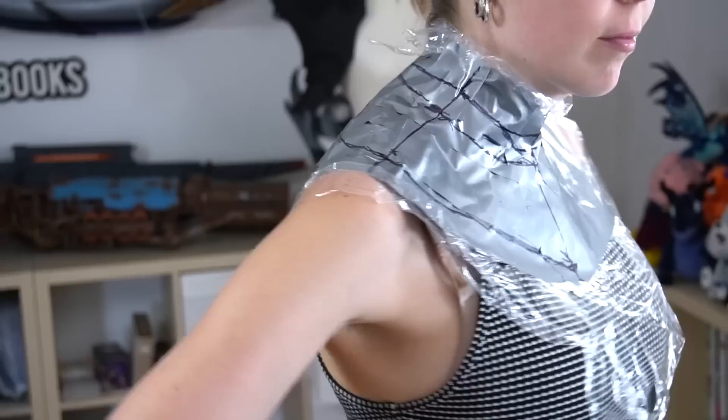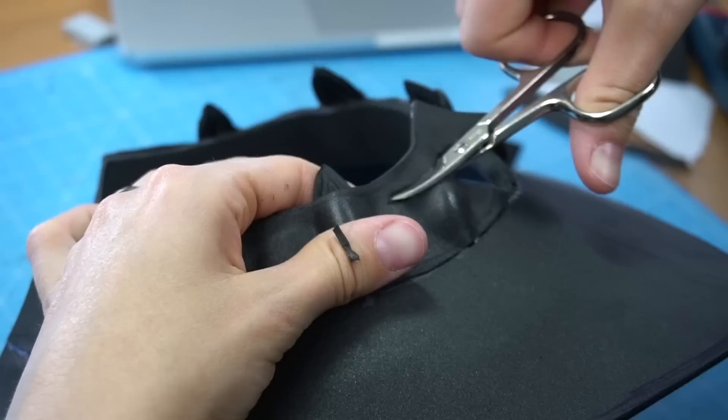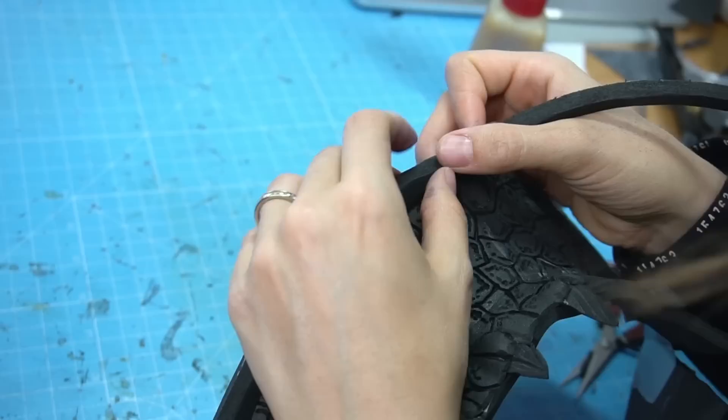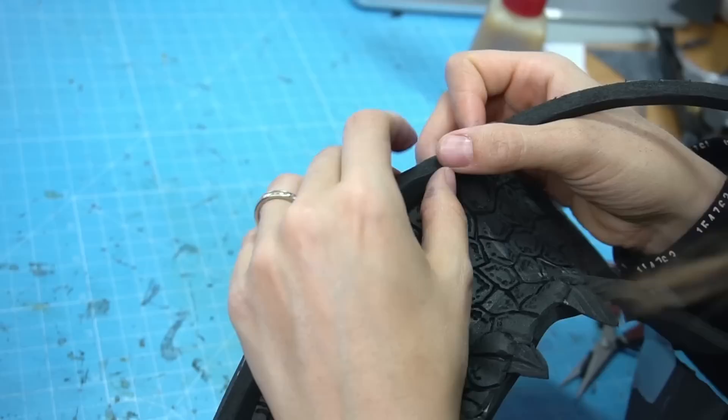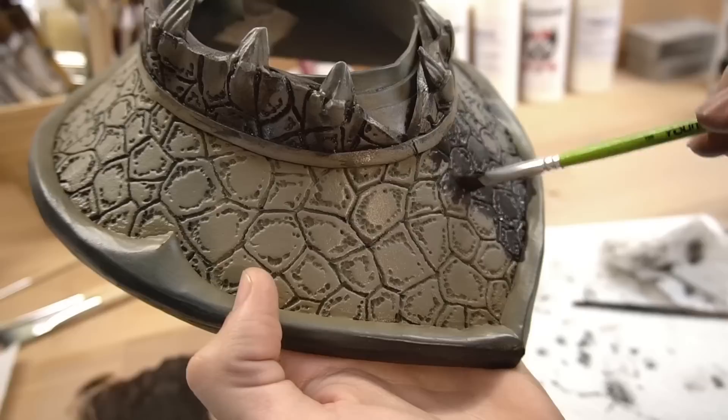This piece doesn't need much explanation. After drawing the patterns on duct tape, I built a base out of 5mm EVA foam and added 2mm foam on top, just like before. I burned in the texture, added bevel details all around and Benny laser engraved me another emblem. And after airbrushing and some dark brown oil paint, this was the result.